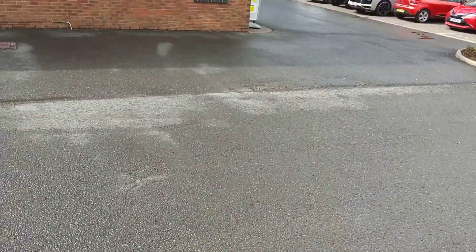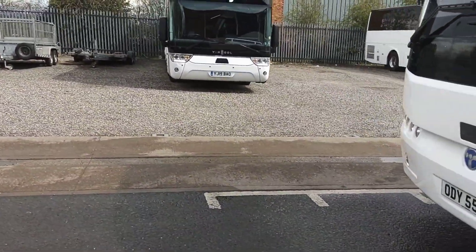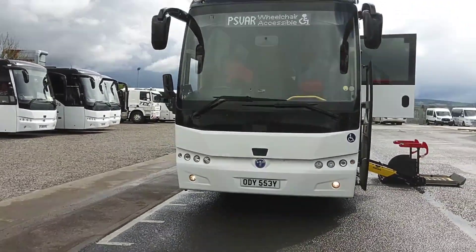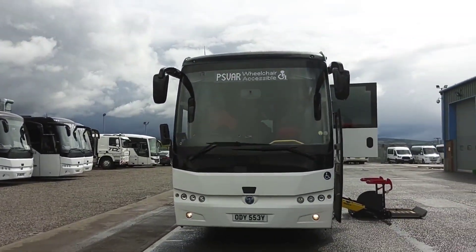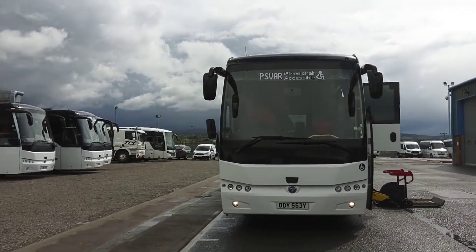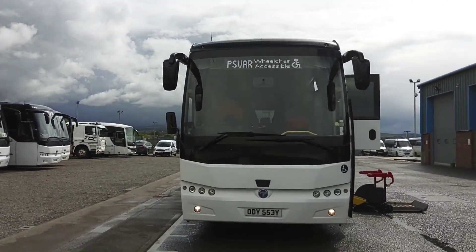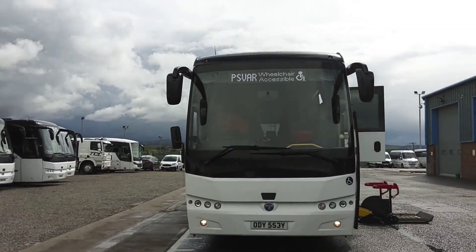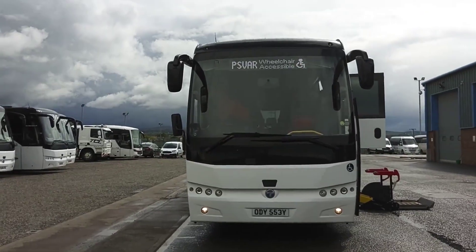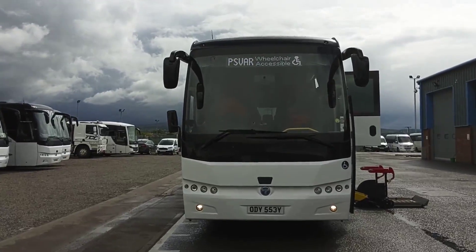I do rave about this product. If you're looking for something that's a good jack-of-all-trades, you've pretty much nailed it with the Thamesa. I forgot to mention the lane departure and the automated emergency braking system, and also that we are wired for CCTV on these vehicles. They tick a lot of boxes — they're 12.2 metres, 53 seats with a toilet, which is pretty much a magic number these days.